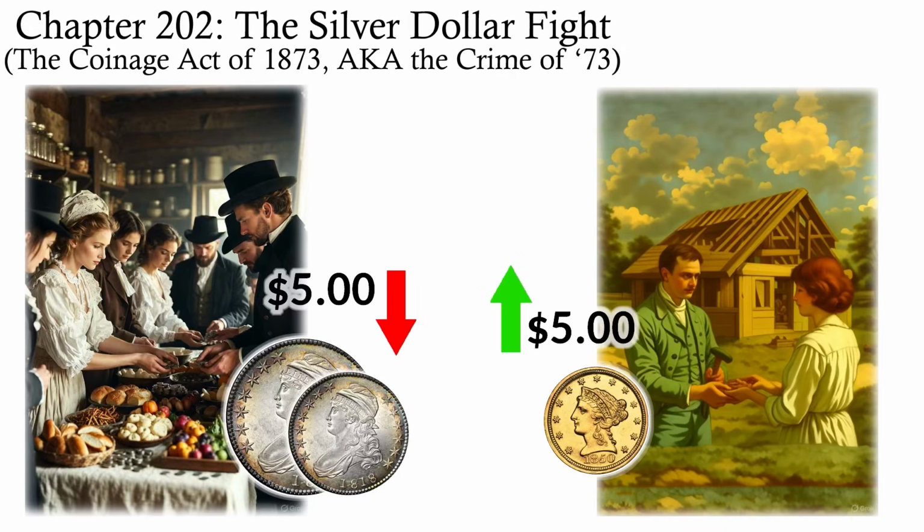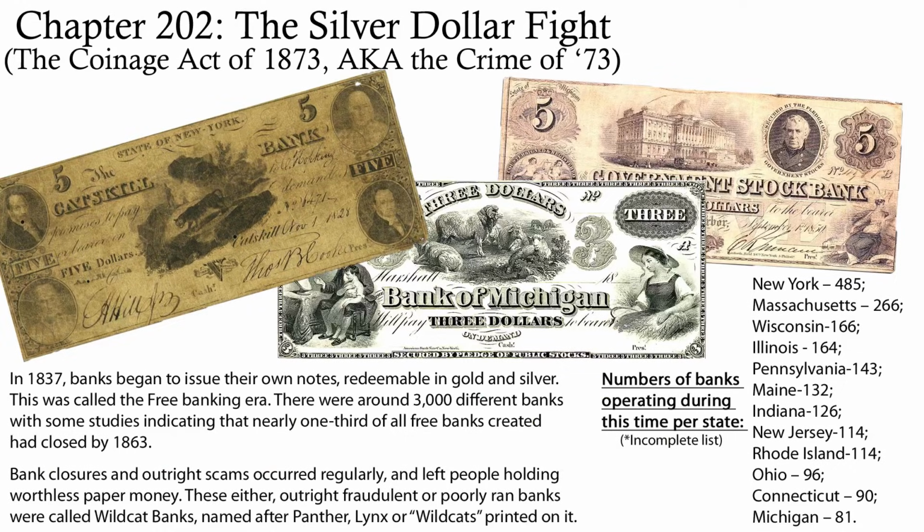Also in the 1800s, most of the time, a purchase over $5 was paid in gold or paper like banknotes. Banknotes were backed by gold and silver, unless you got a wildcat note or an insolvent bank. It was easier to carry around. You could carry multiple around with you without weighing your wallet down.